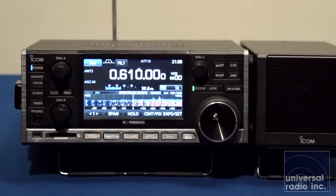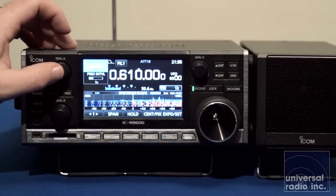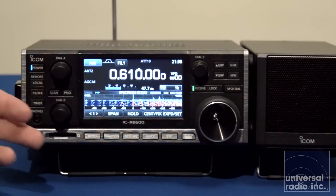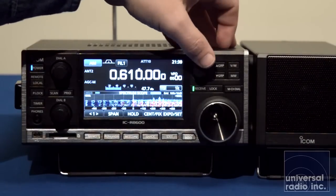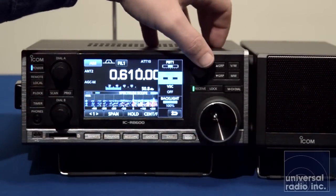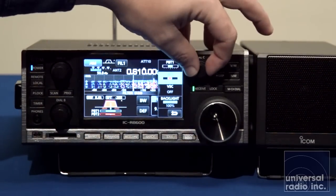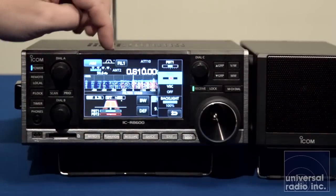You can see the large tuning knob on the side — it has a very nice smooth feel. Dial A typically controls your scan delays, and when you press and hold, it briefly brings up your scan speed and squelch settings. Dial B adjusts the audio volume up and down. Dial C controls your memory channels and VFO when tuning in memory mode, and when you press it, it brings up your passband tuning controls for your filters. Press and hold on the filter on the screen to get a view of your twin passband filters, and you can use Dial C to adjust the skirt of each filter, effectively using this as an IF shift or narrowing the bandwidth of your filtering.